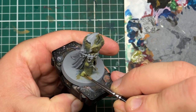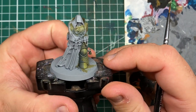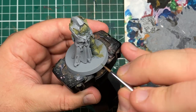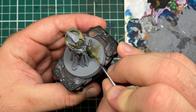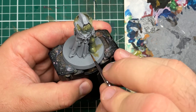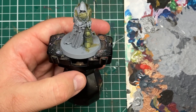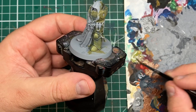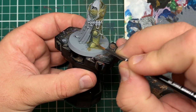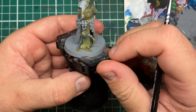I'm then applying this area to about the third of the panel where the light would hit the most. And then once I'm happy with the area that I've covered, I'm taking a clean brush, rinsing off the paint, and then I am coming in and feathering away the edge to soften up that transition. In areas such as his foot here, where I think that the area has got too dark and I want to keep some of the vibrancy going, I have come in with my original base color and I have done a thin layer to soften out that edge on his toe cap.